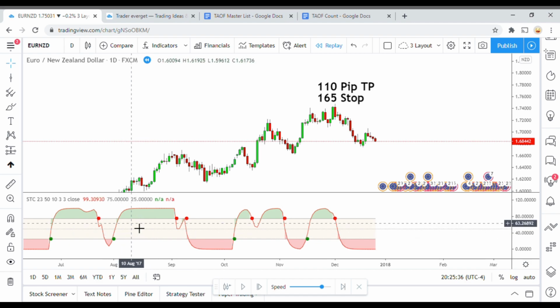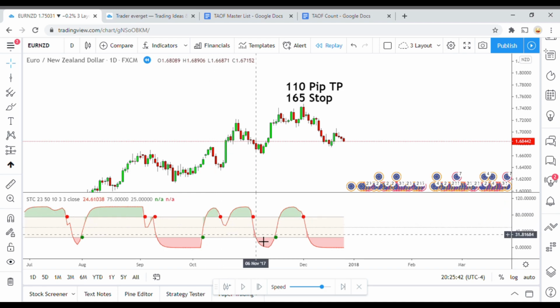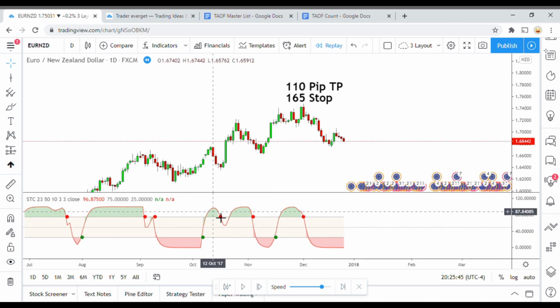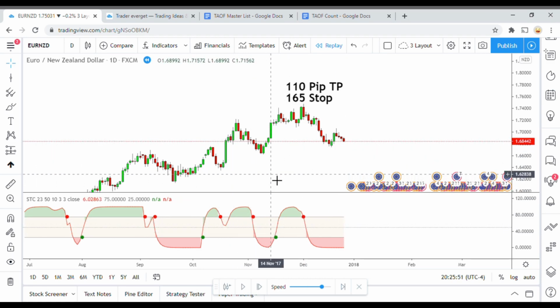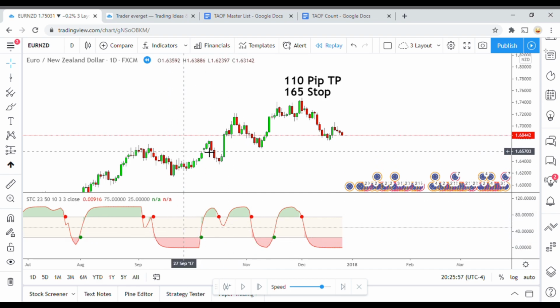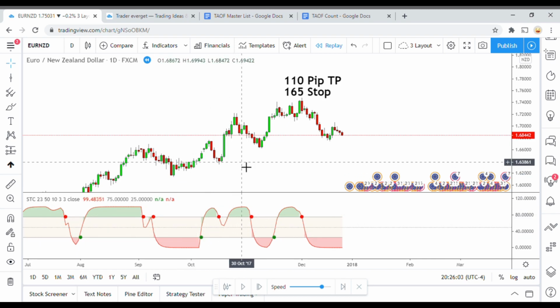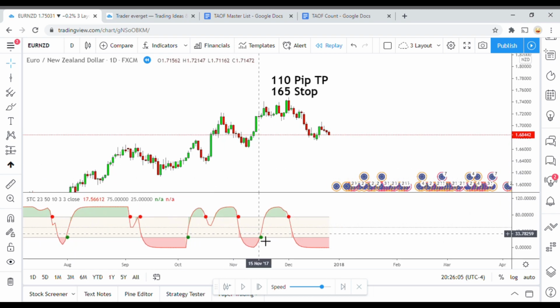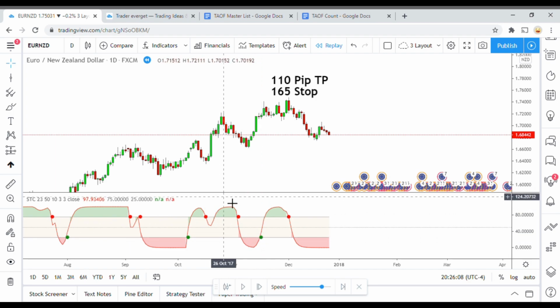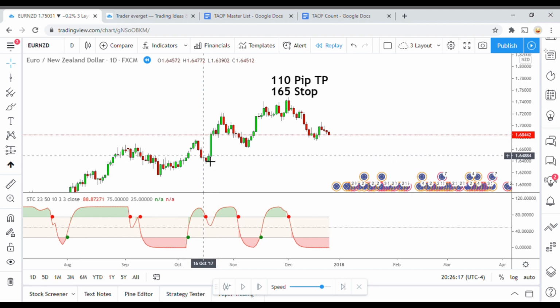Now, basically what it's attempting to do here is figure out when the currency pair is losing momentum and should be taking a directional change. Kind of similar to the RSI, if you will. And so, of course, the calculations are completely different, so don't get the two confused. But basically, you have the red dots here, you have the green dots here. And so those give us a pretty clear sign on what is kind of expected here by the indicator.